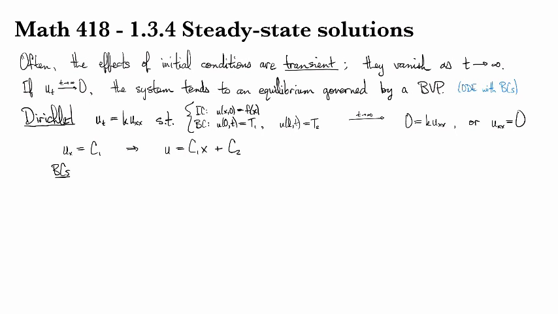From the first one, we have that T1 is u at the left endpoint. This is going to be the same thing as what we get if we evaluate this formula at x equals zero, where we're going to have c1 times zero plus c2. This equation from right to left tells us that c2 is equal to T1.